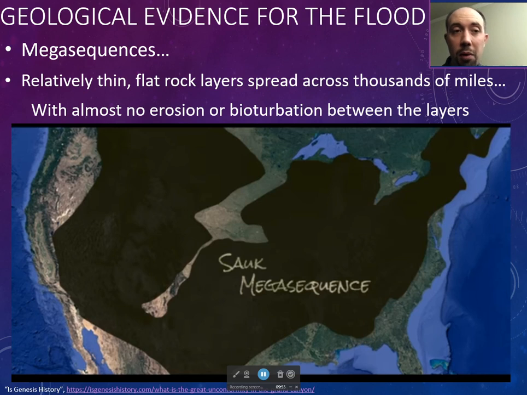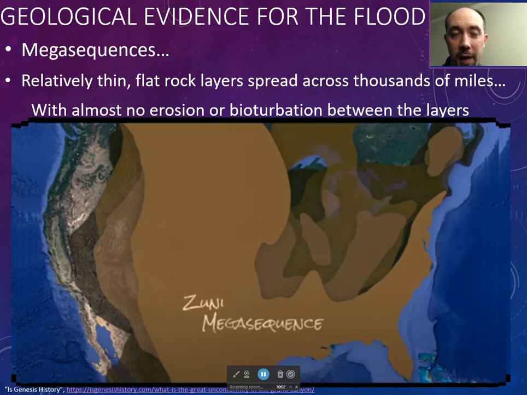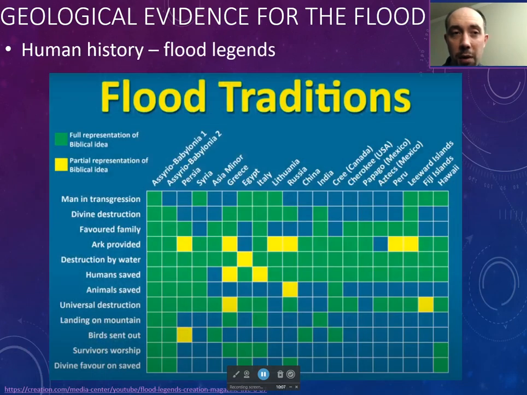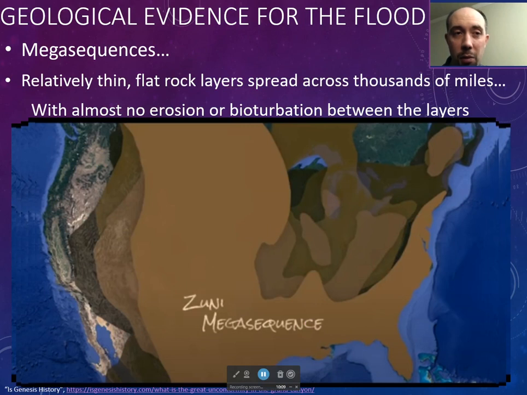So these rock layers that are 1,000 feet thick stretch flat across thousands of miles with almost no erosion at the boundaries, like an enormous pancake. The existence of these megasequences is strong evidence for a global flood. If, as on the secular model, these megasequences had been made by 40 million years of slow erosion and deposition with modern geological processes, as the sea levels gradually increased and then decreased many times up and down, then we would see evidence of that erosion, like canyons and valleys, and bioturbation, which refers to animals burrowing down and tree roots and so on. Instead, we see flat layers without bioturbation or erosion.